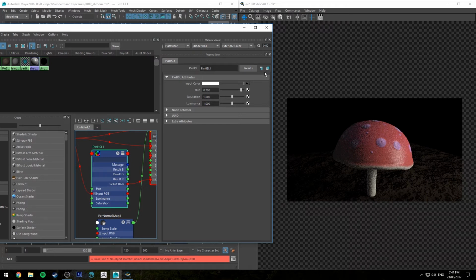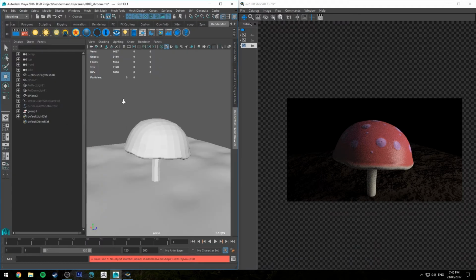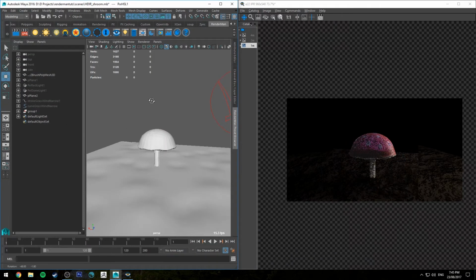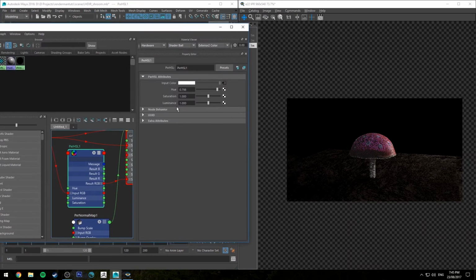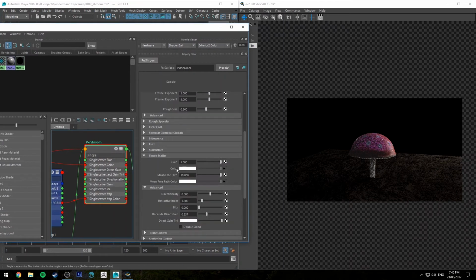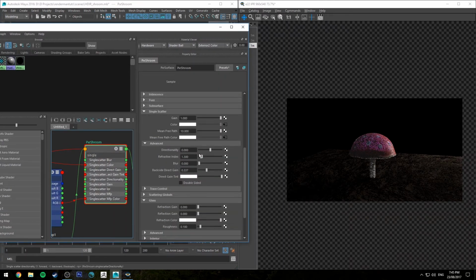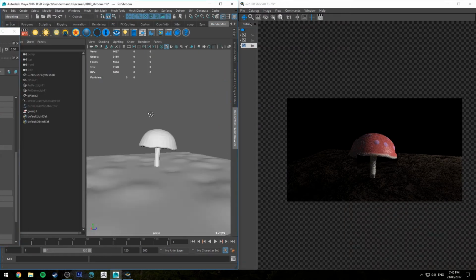So this can be a good way of altering your subsurface scatter color, which will add a little bit more magic to it overall. I've used this in a couple of other tutorials. What I've done is I've increased the backside gain. So the backside gain is probably a bit high at the moment. We're just looking for subtlety here, so just a little bit of glow there will probably do it.